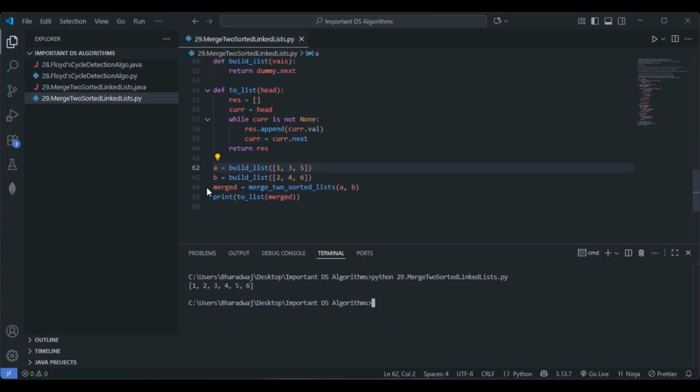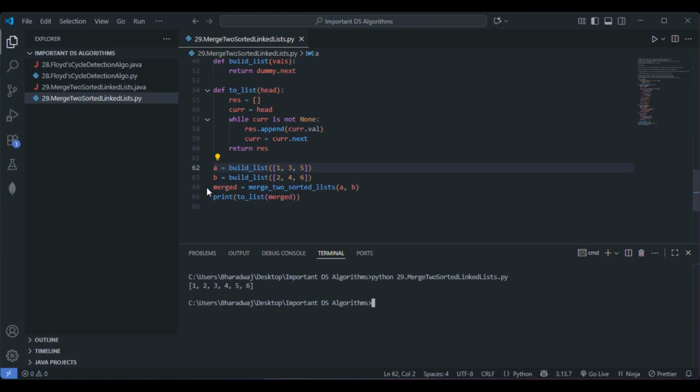The iterative approach takes O(n plus m) time, which we have already discussed, and O(1) extra space. So the time complexity is O(n plus m) and the space complexity is O(1).